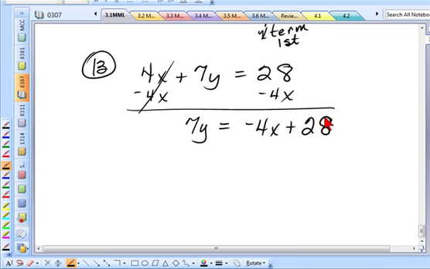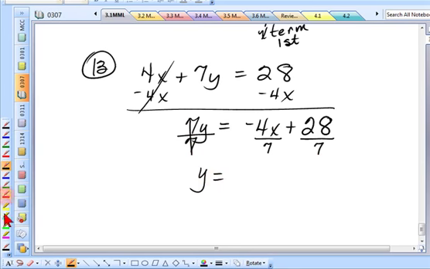Am I through? Does it say y equals? No. Well, 7 is the coefficient of y. What do you need to do? Divide both sides by it. Now, when you divide it, and on the right-hand side you have more than one term, it is in your best interest if you just write it underneath each one of those. So when you divide by 7, you divide everything by 7. And you get y is equal to.